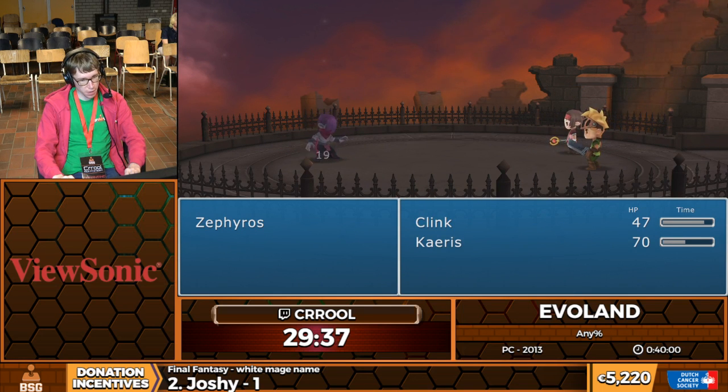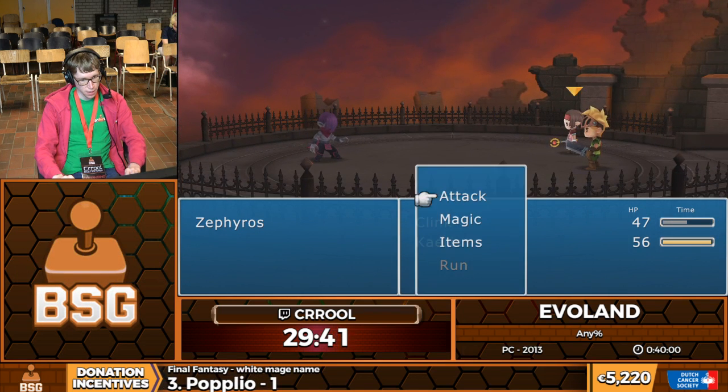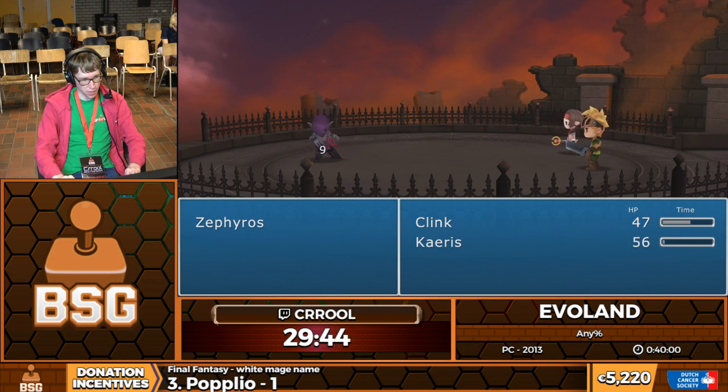So yeah, most of the time I'll have Clink on doing healing if need be, and Kyrus using the X Crystal, because the X Crystal on average deals slightly more damage than Clink's physical attacks deal on average.